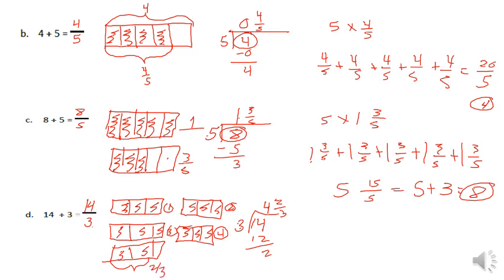Now, so we have 3 times 4 2/3. So that's 4 2/3 plus 4 2/3 plus 4 2/3. Whole numbers, 4, 8, 12. And our thirds are 2, 4, 6. So we know 6/3 is equal to 2, so it equals 14. Same as what we started. Checks.